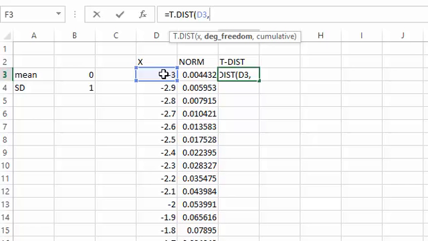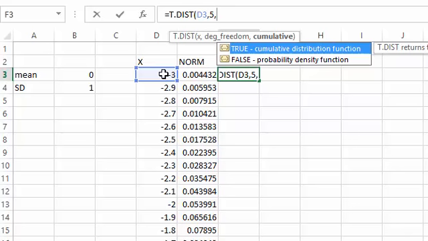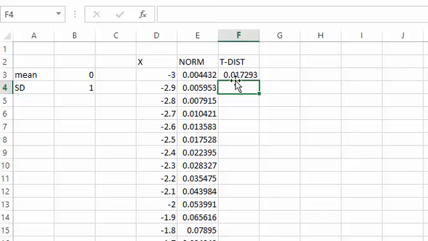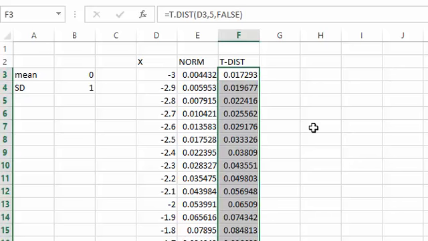But let me try to put 5. So it means that it's related to 5 samples only. We're not talking about sample size, we're talking about samples. And again, the cumulative we need to put false because we don't want a cumulative distribution. Press enter, and that's the value right there, and double click. Now, the aim of this video is to show to you what the graph looks like when the degrees of freedom is 5.